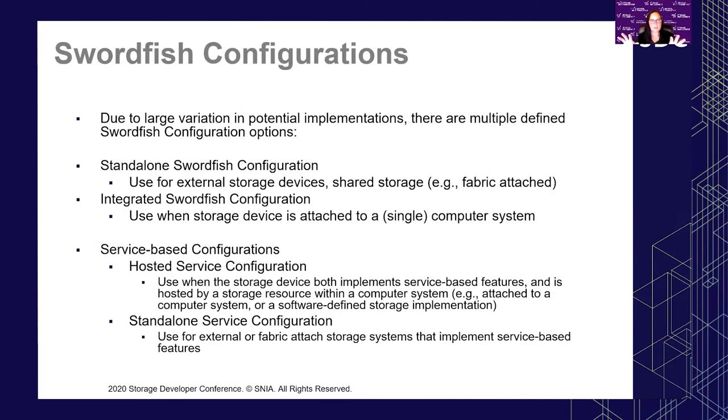So there's a lot of potential options for how storage can be configured. You can have external storage, you can have shared storage, you can have server attached storage, lots and lots of different configurations, single drives, arrays with thousands and thousands of drives, lots of different options. And we're trying to model all of those with a single spec. So what we've done here is we've modeled four different configurations. And the reason we've done that is because if you're just trying to determine from looking at the schema, it can be a little bit challenging to figure out which path to use for which configuration.